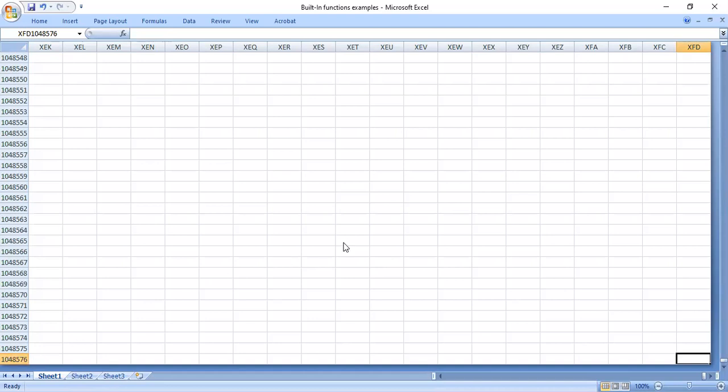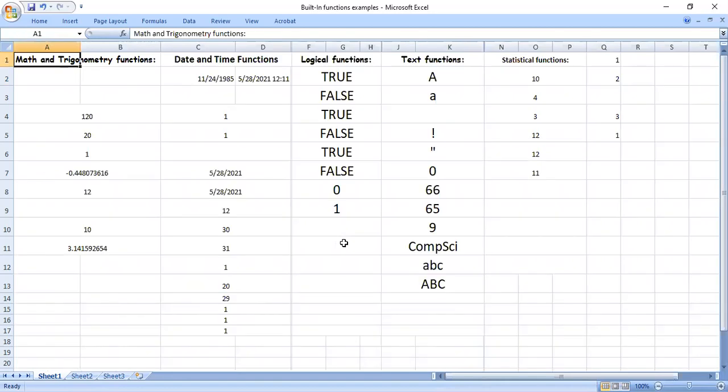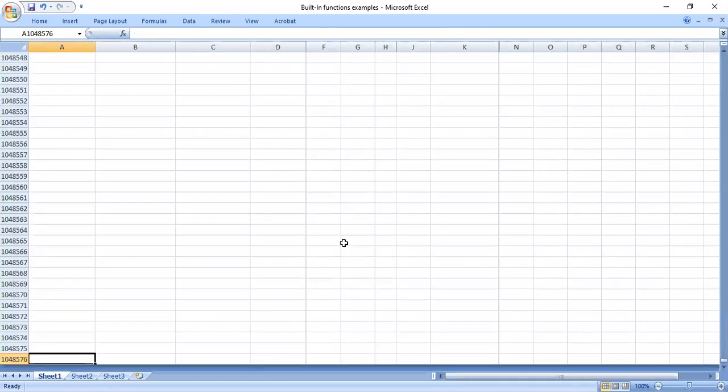Just a minute. I press Control Home, so the first cell, that is A1. Then Control plus down arrow key. It moves to the end of the column, which means it will display the last row number. So we can try out the shortcut keys like this and come to know.